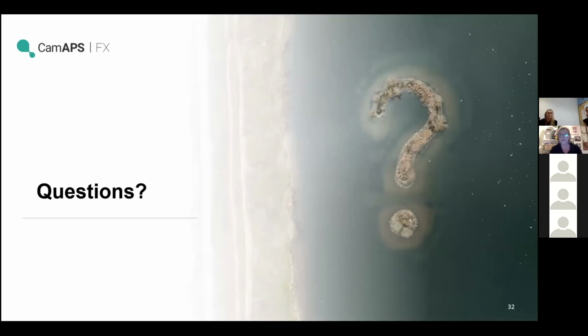So the first question is, I might have missed it, but I'm guessing you need to have a new sensor to connect to the CamAPS FX system. No, if you're already running the Dexcom and you've already got a sensor that's say 5 days in, which you're using via the G6 app, then you can continue with that same sensor. You don't need to replace it.